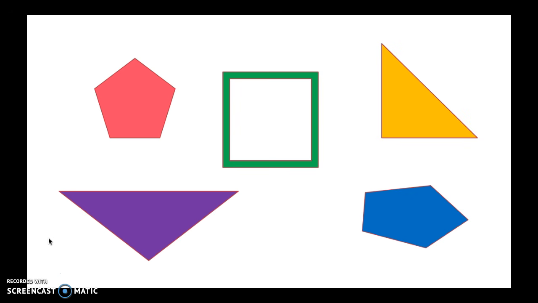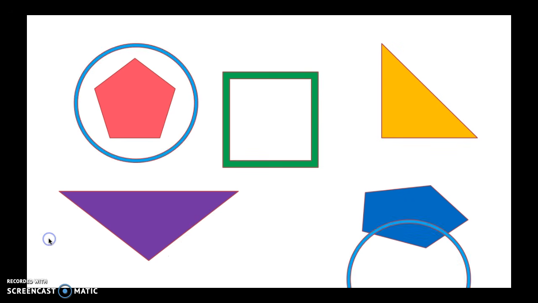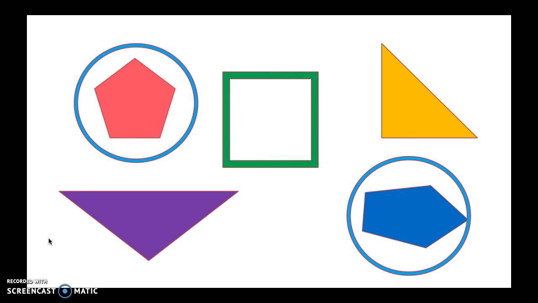Can you find the 2 shapes that have 5 sides? If you would have circled the 2 shapes that had 5 sides, which one would you circle? Did you count them? Okay, good. This one has 5 and this one has 5. How'd you do, friend? Good job. If you made a little mistake, don't worry. Just count each of the sides one at a time. I like to tap my finger on them. 1, 2, 3, 4, 5.